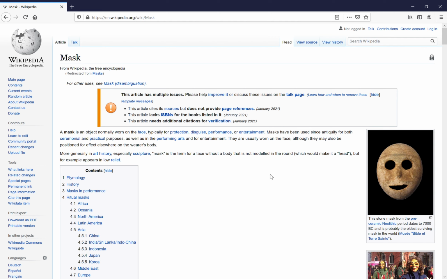Also with Wikipedia and with a lot of things you find on Google, you can't necessarily figure out who wrote it or exactly when it was written. You may have an idea of when it was published, but no links back to the current research. So using Wikipedia and Google as resources is probably not your best idea.